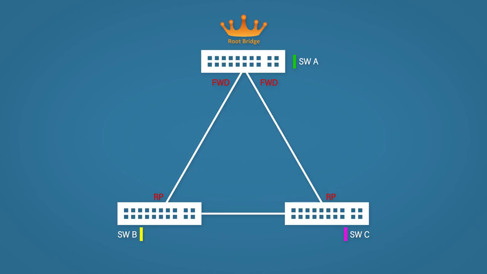Okay, now designated ports. In this step, the designated ports are decided. Links that are not root ports will go through this to decide whether or not to become designated ports. And it is decided like this.